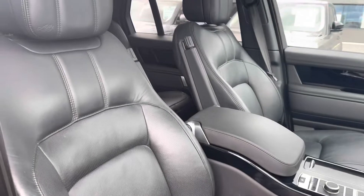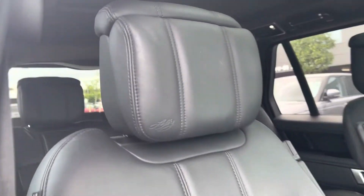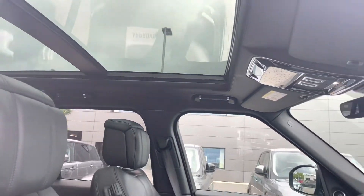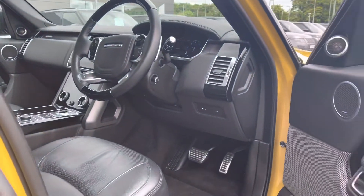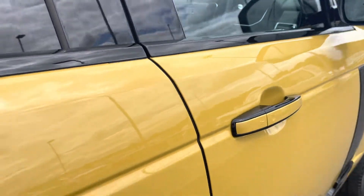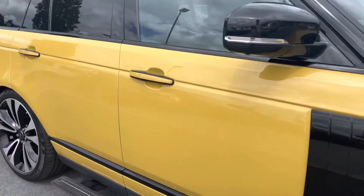There are perforated leather seats with the 50 embossed on them, a sliding panoramic roof allowing a lot more light into the car, and soft door close. That is the end of the 360 tour — I'm now going to get inside the vehicle and show you all the technology.